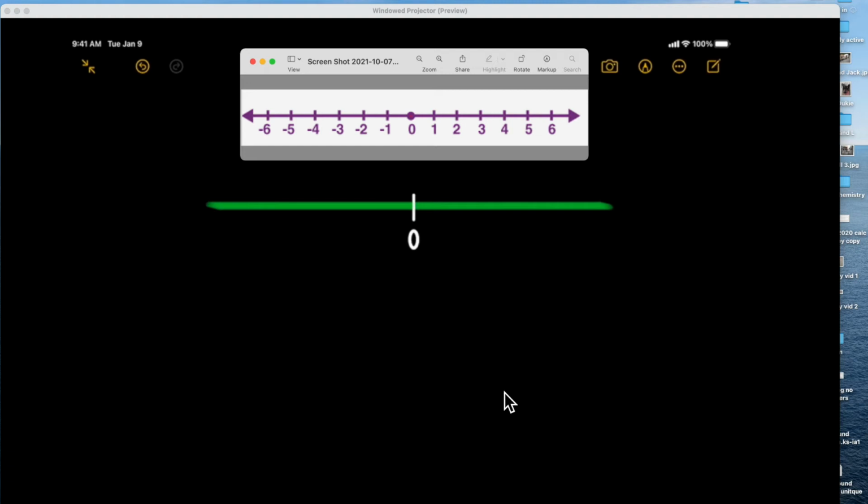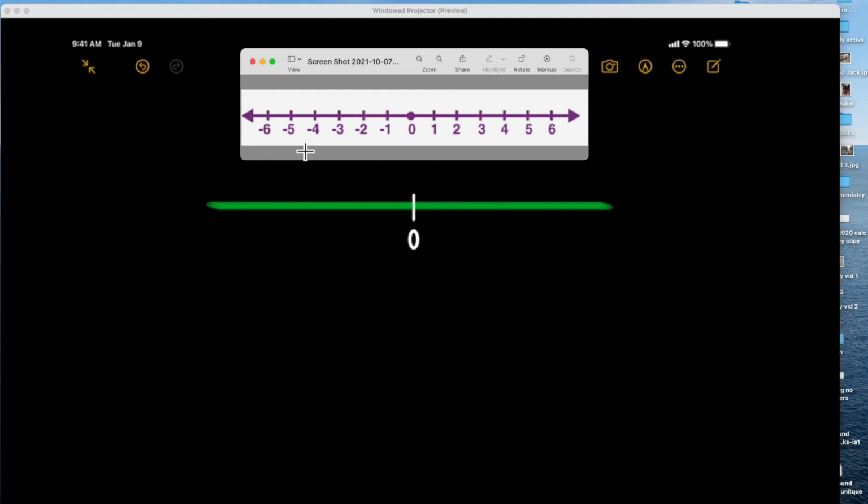Let's now spend a few moments talking about the number line. So here in purple we have a typical number line, and as you know, a number line consists of negative integers, 0, as well as positive integers. Recall that integers are counting numbers, no fractions, no decimals, positive, negative, as well as 0. Now on the right side of the number line, here in the positive area, it's very clear to us that 6 is greater than 5, or 5 is greater than 3. However, there is some confusion on this side of the number line.